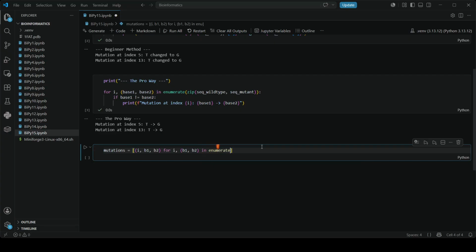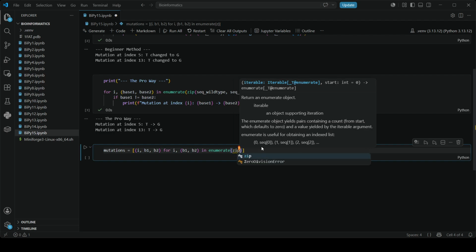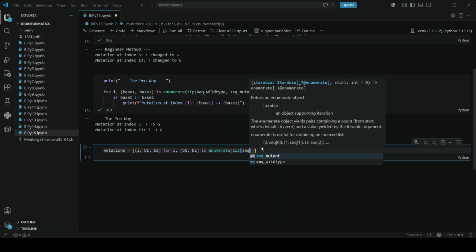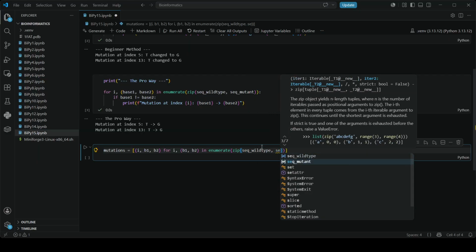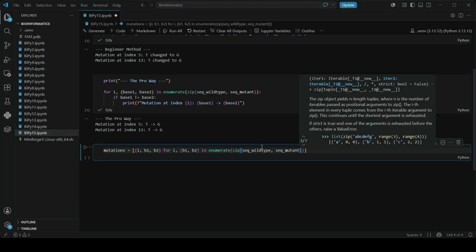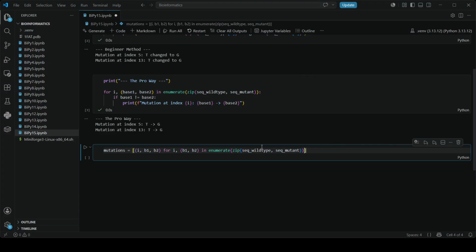in enumerate zip sequence wild type, sequence mutant, and what we will add here is if b1 is not equal to b2.